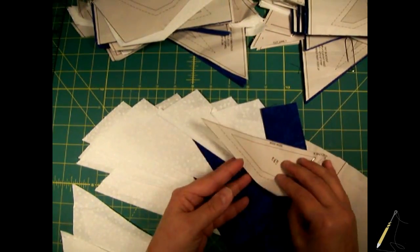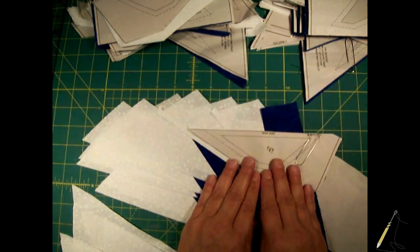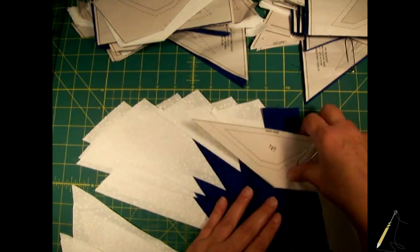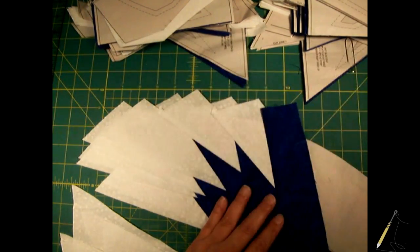Normally you would take this fabric and you would cut and fold the template and place it on there and then stack it and sew it. So we're going to skip a step and make it go just a little bit faster.